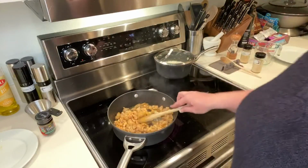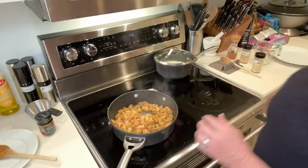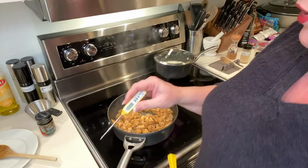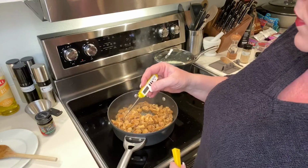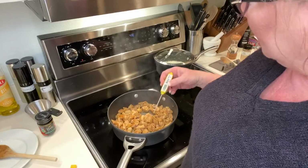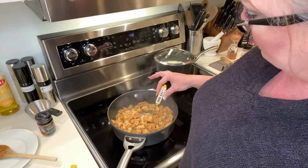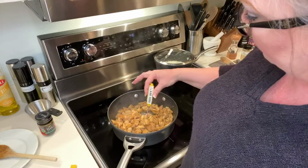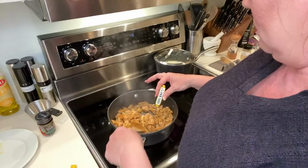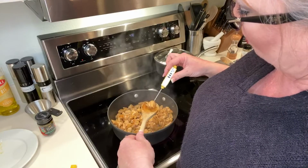You want to make sure that the chicken gets to about 165 degrees Fahrenheit. So when you are cooking, you can get yourself one of these little thermometers. What I recommend is that you go find a big fat piece, and then you'll just put the thermometer into that big fat piece. Be careful of the steam. You don't want to hurt yourself. But this will allow you to see where your chicken is.